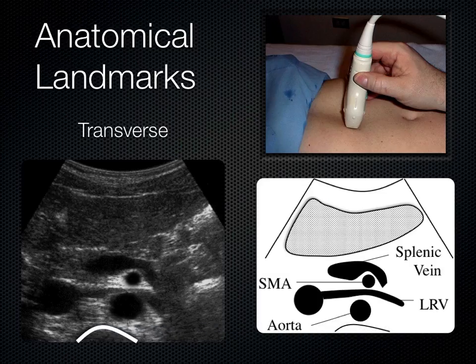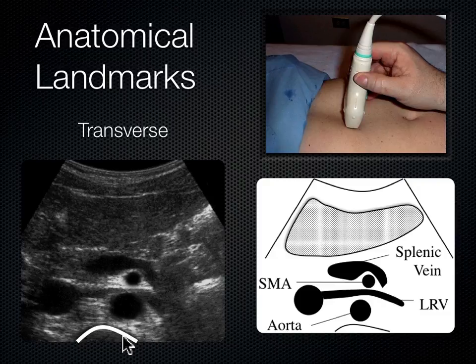Now we're going to turn the probe into a transverse plane. Okay, so we went from parasagittal right, we take the indicator, we aim it to the patient's right, now we're in a transverse plane. We're getting a cross section of the body. And so the first thing I look at is this right here. This is the spine shadow. That's where the sound encounters the spine, it can't go any further, and bounces back up towards the probe.